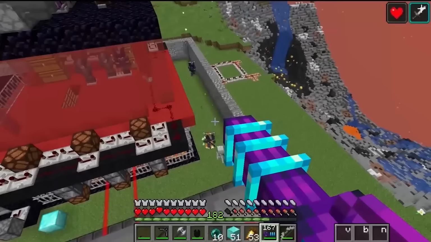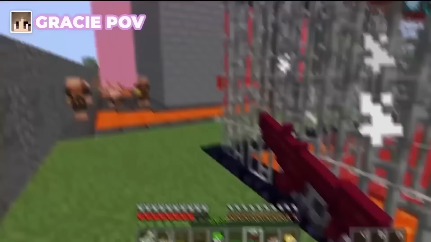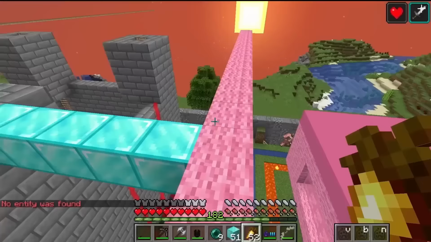Take this piglin fruit. Have it. You can have it, Louie. You're welcome. Oh, this isn't good. This isn't good. I'm stuck behind my base. I'm taking damage. Get shot. Ow, ow, ow. These things are so strong. I'm dead. Louie, Gracie died.